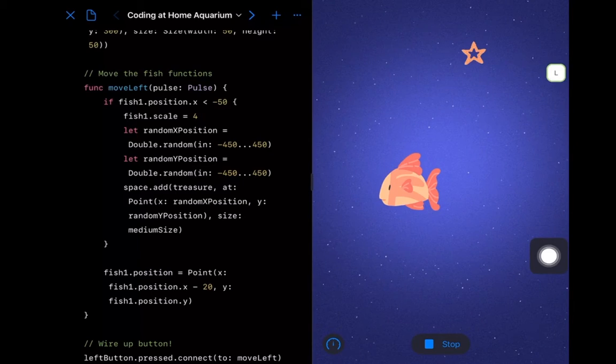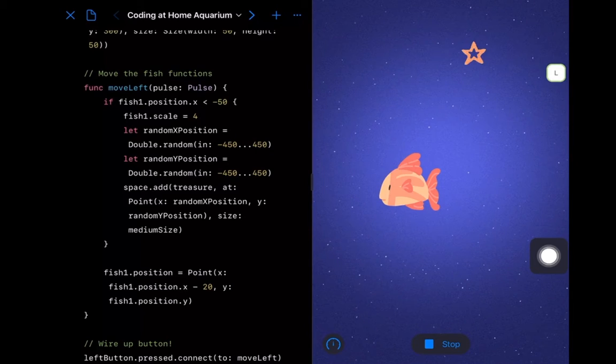We could do another thing here. Let's add another creature on here, and when we touch the other creature, we're gonna do something. Maybe we'll have our fish disappear. And what we're also going to do is we're going to add a label, because when our fish disappears and when we hit it, we want to have it say game over.